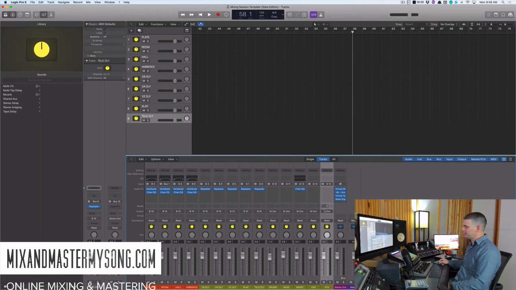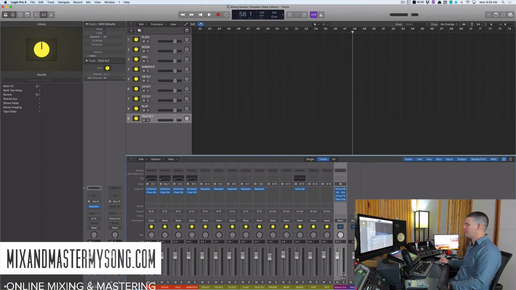And last but not least are the effects. What's happening there is they're all going to bus 15. All my effect returns go here. Sometimes if I want to get a little more out of the effects, I can turn them up. Sometimes if my mix is getting a bit harsh, I'll put a low cut on the effects to get rid of some of the high end of the reverb returns and so forth. So it's always great to have all these in little sections, so I can do small changes towards the end of the mix that might help the overall sound.